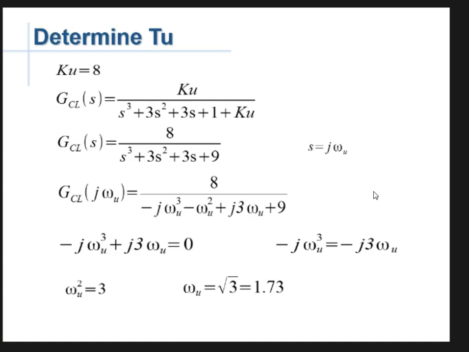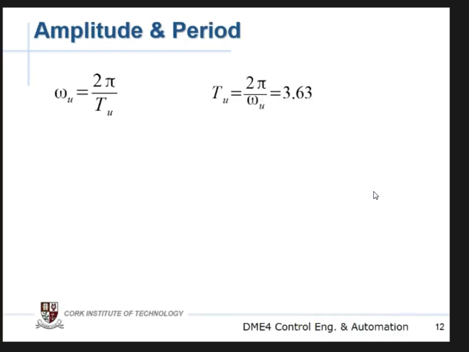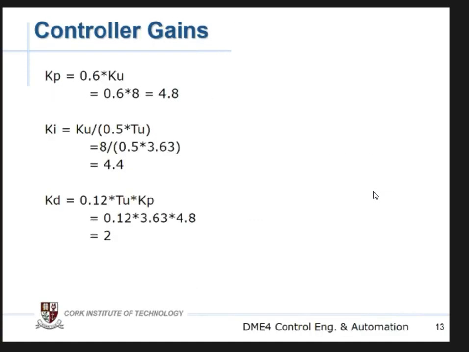You didn't tell me what the other two terms in the denominator were? If you chose them, you'll get the same thing, because you'll get omega u squared is equal to 3. You'll have 3 here and 9 here, so when you divide across, you get minus omega u squared is equal to 3. So it doesn't matter whether you take the imaginary or the real terms, you get the same answer. So there's our period.